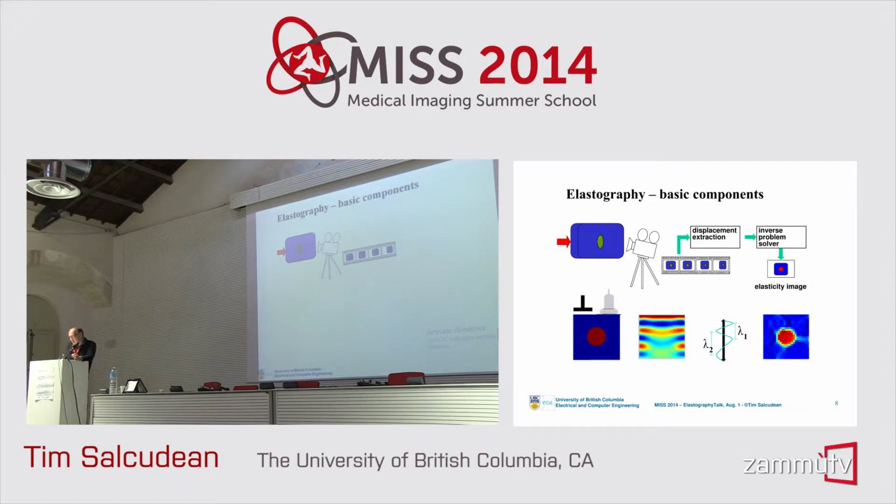We image that tissue to get the internal strain or displacement. Then we use this displacement in an inverse problem, in such a way that we recover the enclosure. There are many ways in which you can apply the excitation. Here is a shear wave propagating through tissue. You can see that the wave actually speeds up in the stiffer region, as you'd expect, and therefore the wavelength increases.